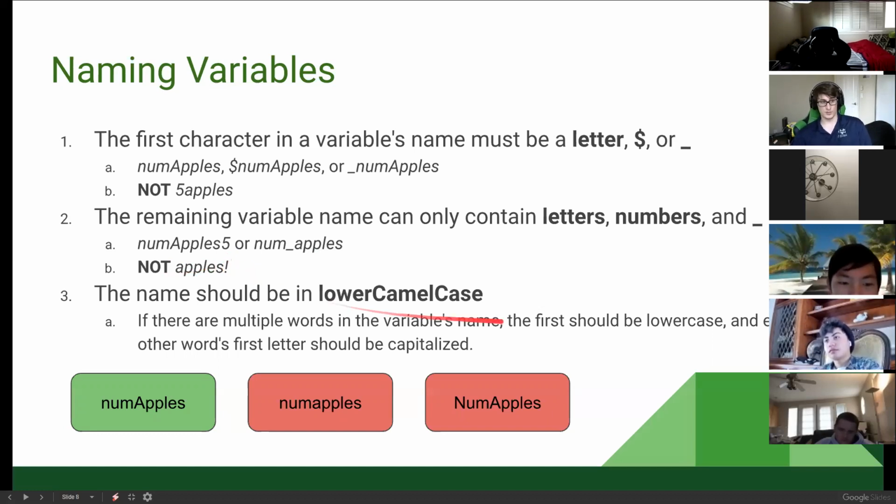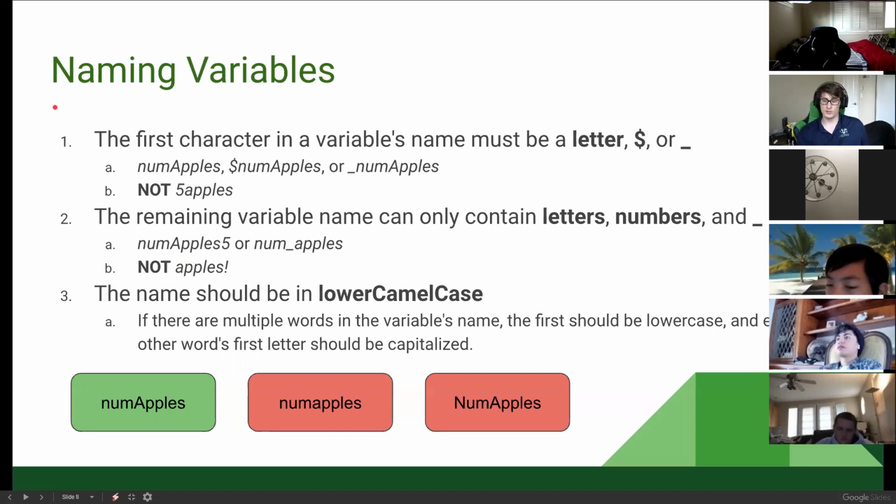The only kind of special characters we can use in variable names are a $ or an underscore in the middle, or a $ at the beginning.